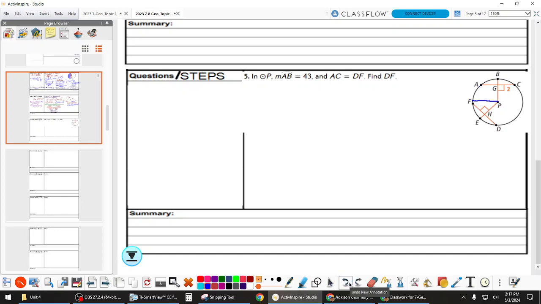Okay. So number one, when you get a problem like this, already there's a number of lines in here, right? And we're told something a little bit backdoor here. Here's some lines, here's a length. This GC length is 2, and then we're told some unrelated arc measure right here, that's 43 degrees. So how in the world are we going to use that in order to solve for what we're asked to solve, which is DF clear over here? Everybody following?